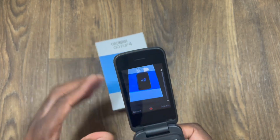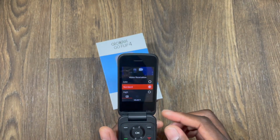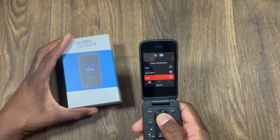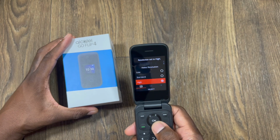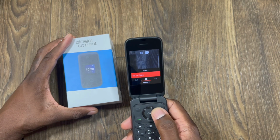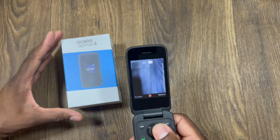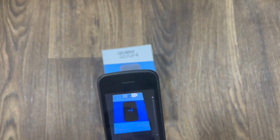So let's go to options on the video real quick and see. You can do standard, high. Oh, you can do the resolution in standard. I'm gonna put it to high so you can get the best quality. And then I'm gonna scroll over here and it says go to videos. And you can change the modes right there. So let's go back. And now it is on video. And I'm just going to do a quick little sample here.